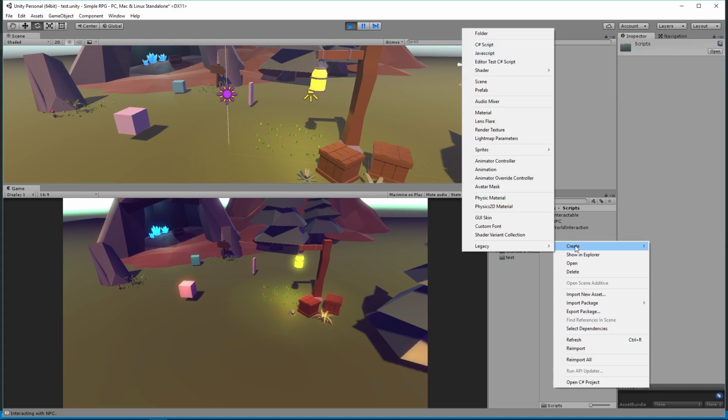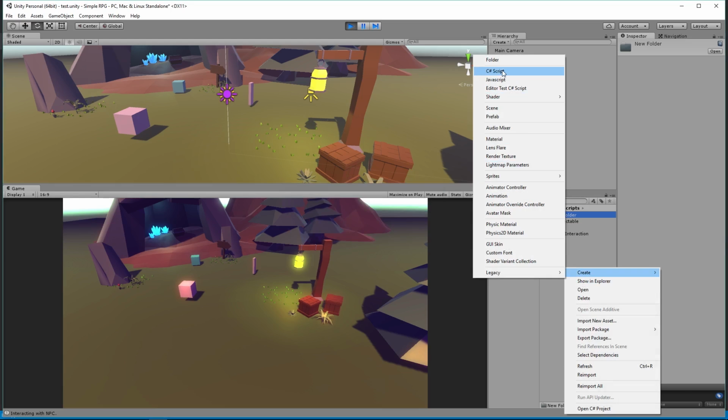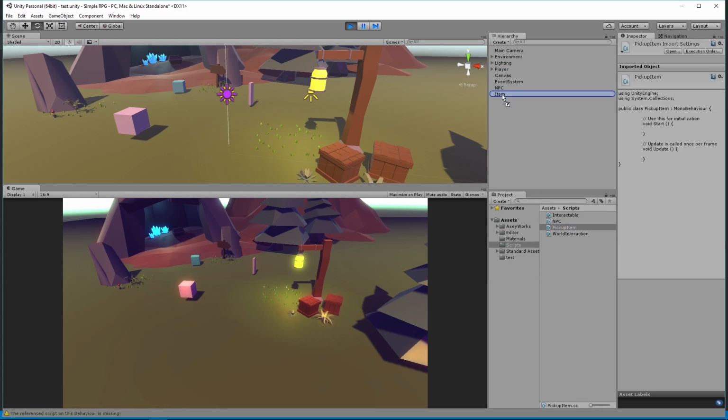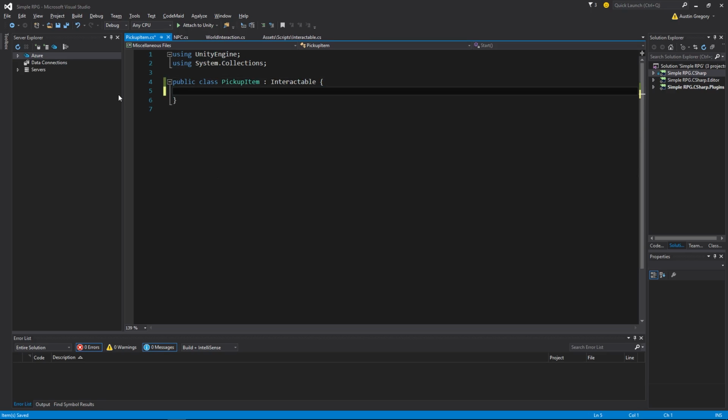All we have to do now though, since we can inherit from Interactable, is just create a, call it PickupItem, attach it to item, open this up. It's going to inherit from Interactable as well. And of course, I'm going to reload Visual Studio real quick, but I'm going to go ahead and set this up like I had it before. It's going to be a public override void Interact and Debug.Log. Oh, I keep forgetting that IntelliSense is jacked.